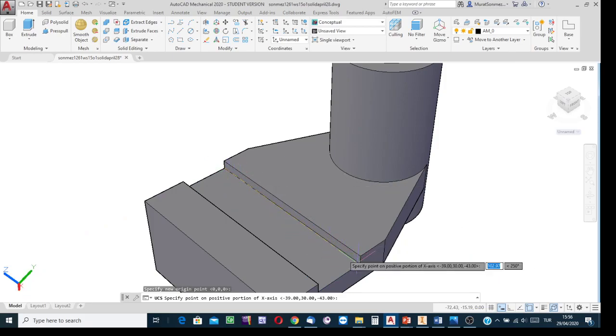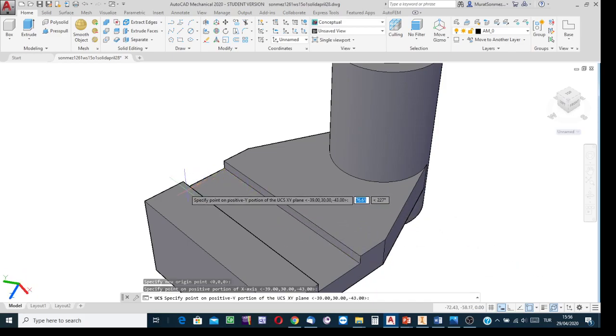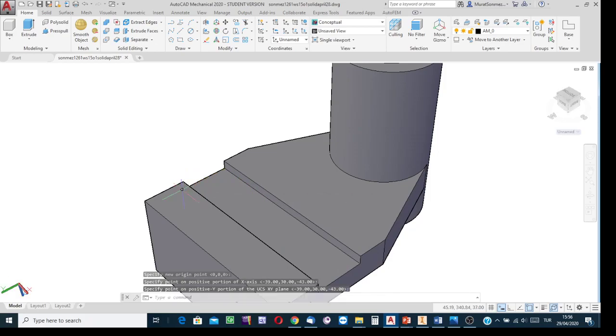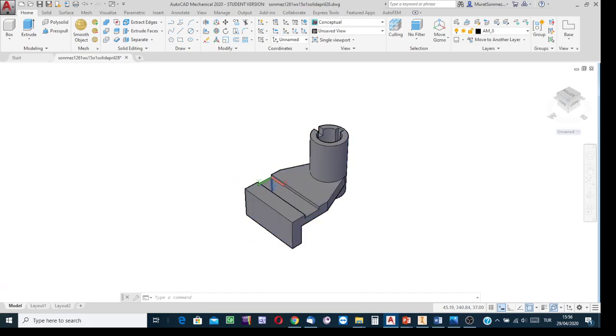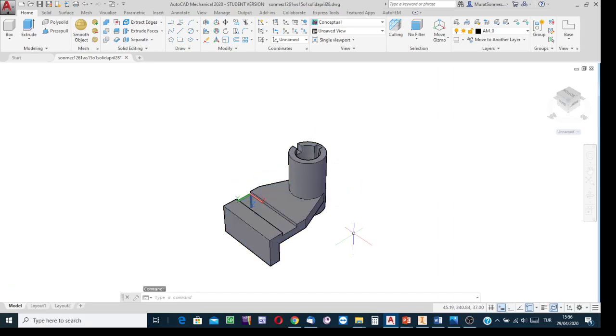You see, instead of writing coordinates, you can indicate this characteristic point as the point through which the x-axis passes, and indicate this characteristic point to say that the y-axis passes. Okay, and here is the coordinate system. The XY plane is over the surface of the channel.